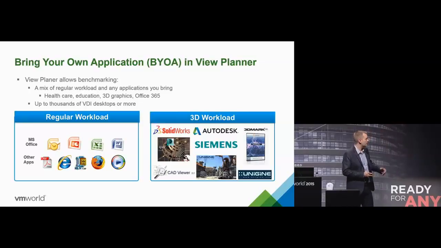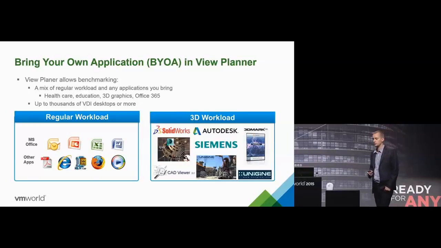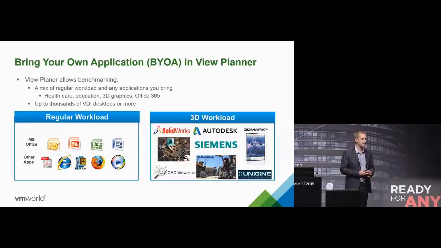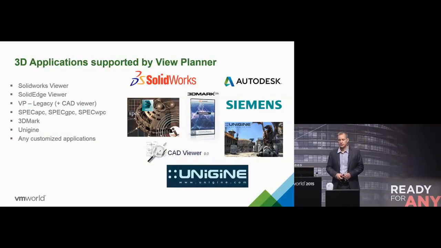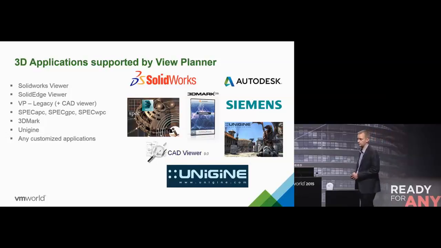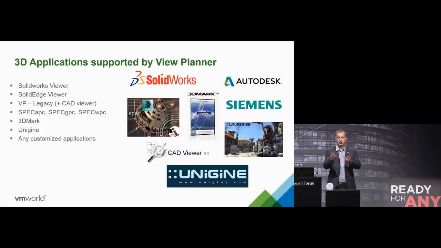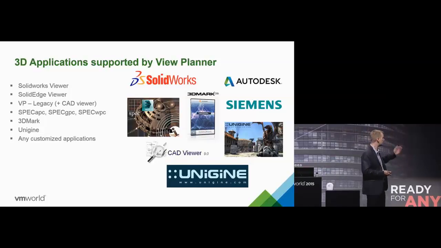You can run any of your 3D workload applications in View Planner in benchmarking mode to really understand how your hosts are performing and how performance is being delivered, including PCoIP. Unigine is a free download — you can go to their website and run various benchmarks that report frames per second using the same sequence every time, so you can benchmark virtual desktops or RDS sessions and look at the frame rate. Other tools like SPECviewperf also work — I'll show you some charts in a moment.